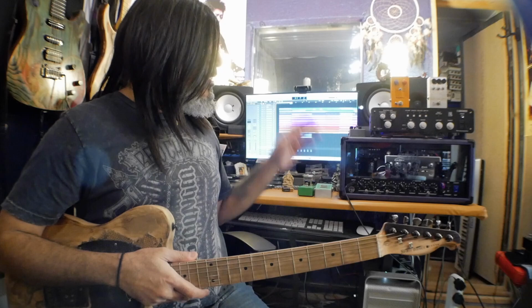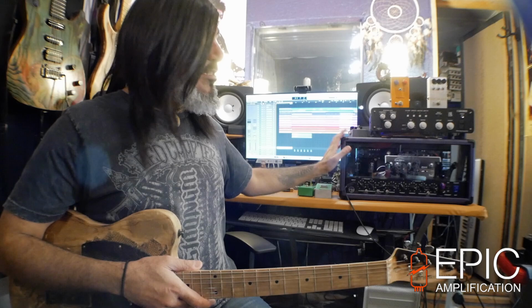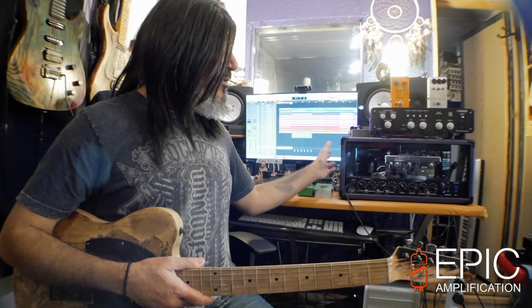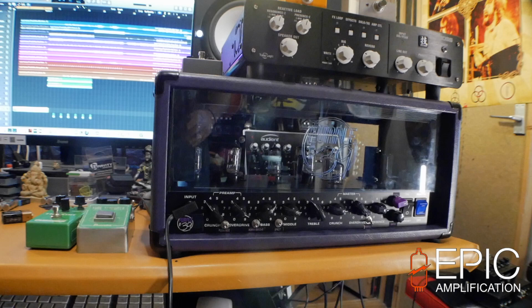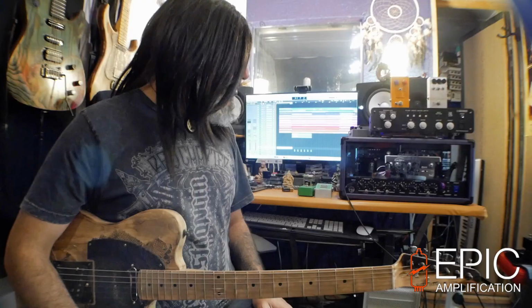Alrighty, then I went into my wonderful Purple Number 39 head. Now, if you guys haven't seen the videos of the Purple Number 39, I shall link them up here because I built this. This was basically based on a Jet City JCA 22 head, heavily modified in collaboration with my very good friend Bryce Boyd at Epic Amplification. We built this amp to basically be a take on the SIR number 39 amp, which George used to use back in the day, in the docking days and stuff, and which Slash also used, etc. You know, lots and lots of people use them.